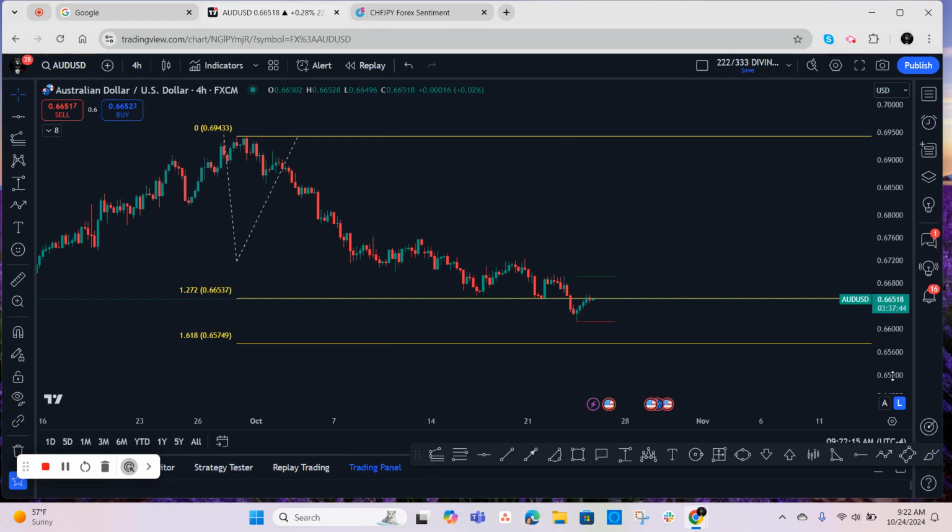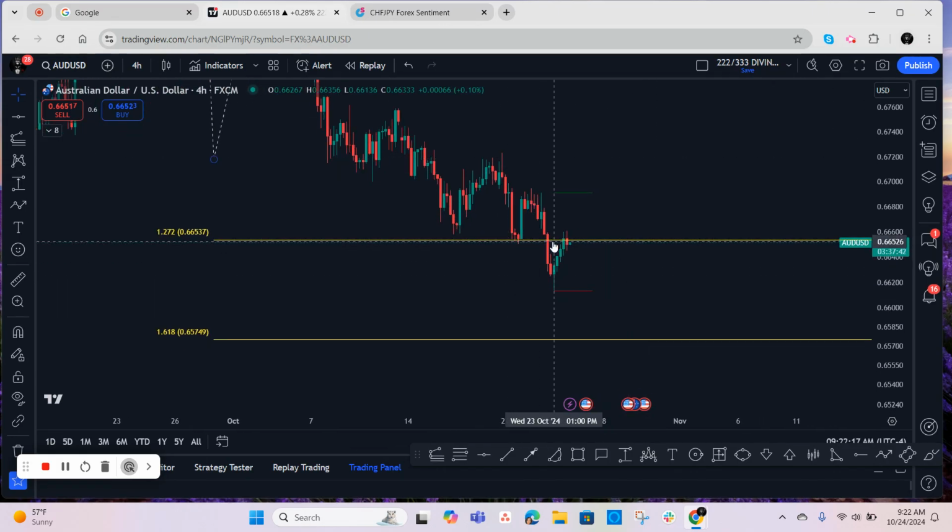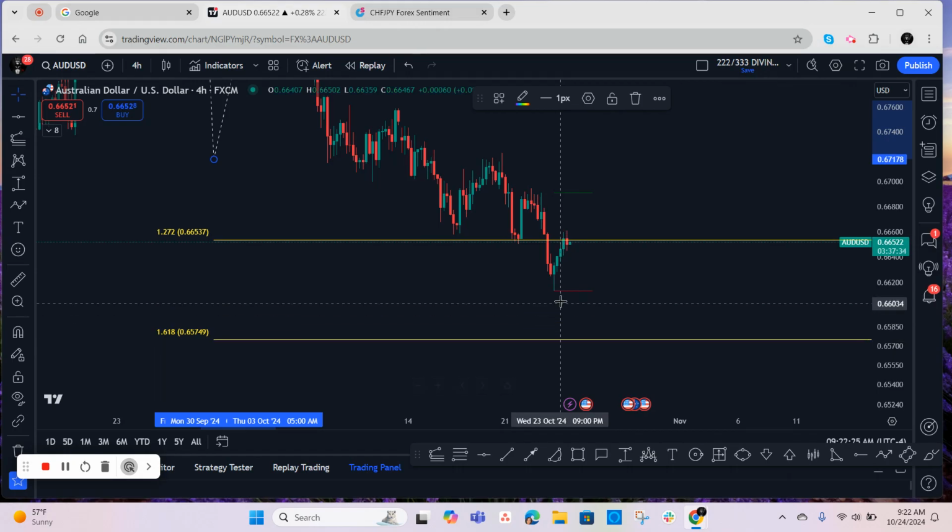Now watch this. Once again, I took this breakout right here. As soon as it broke here, I'm like, oh yeah, we're going down. We're probably going to get here, but not right now. So what happens? I get pulled back. So if you're going to be aggressive taking the breakouts, adjust your lot sizes, and then you can add on the pullbacks with the rest of your remaining position. Still be mindful, price can still push higher or lower based on what direction you're trading. So keep that in mind.